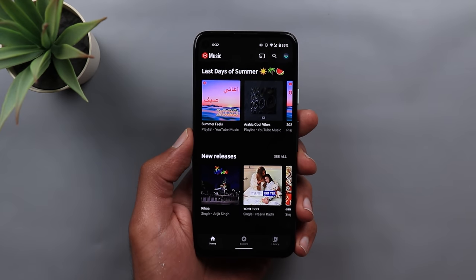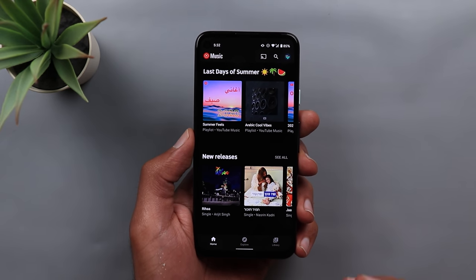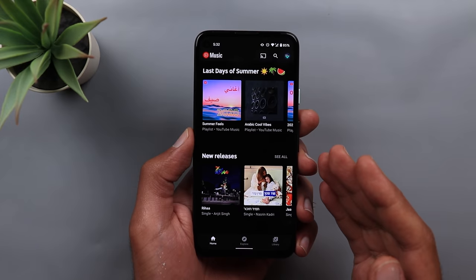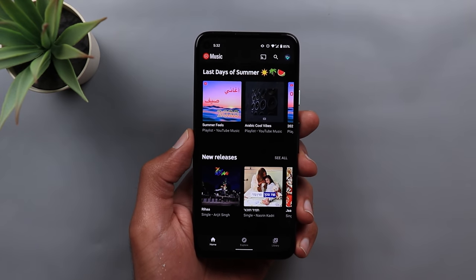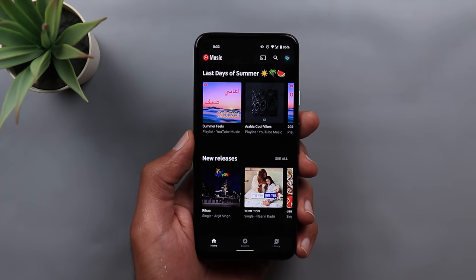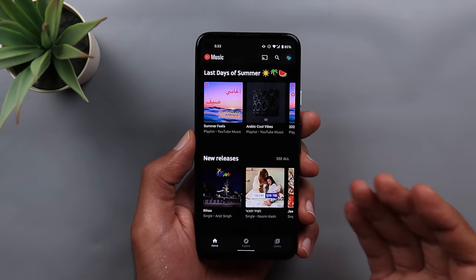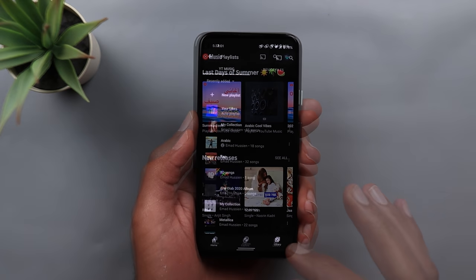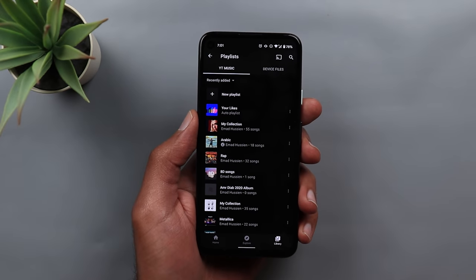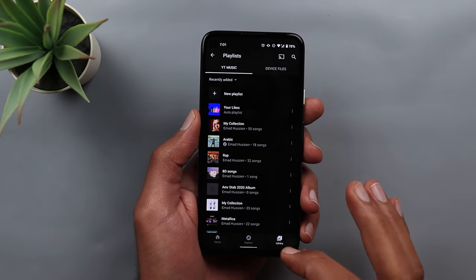Next, if you are not subscribed to the YouTube Premium service and only using the free version of YouTube Music, now you can cast your uploaded songs from your phone to any smart speaker, which wasn't available before. But the ability to upload your own songs to the YouTube Music server is not currently available everywhere. For example, I don't have it here in the UAE. Now YouTube Music will give you the ability to use your Google Assistant to play your own playlists. So let me show you how it works.